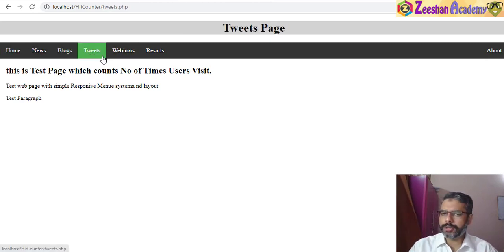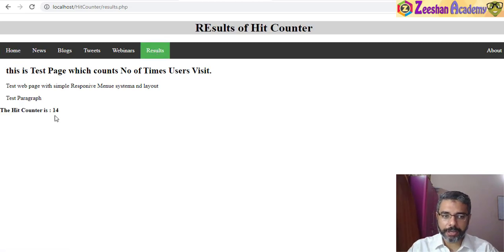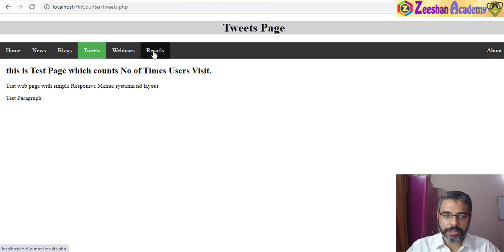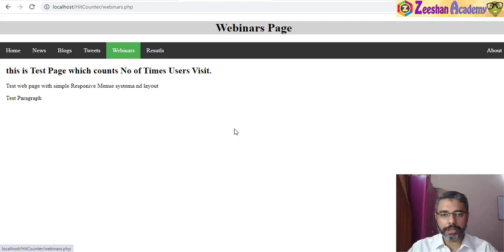Now for the front-end user, it appears nothing, it's normal. But as soon as you start it and refresh the page, the session variable was created. Within that variable, every time we are accessing a page, it is keeping a count. So if I go into the results page, see this, we have already accessed it 41 times. If I come into the webinar page, tweets page, then come here, we have accessed it multiple times. Every time we visit this page, it's counting our data.